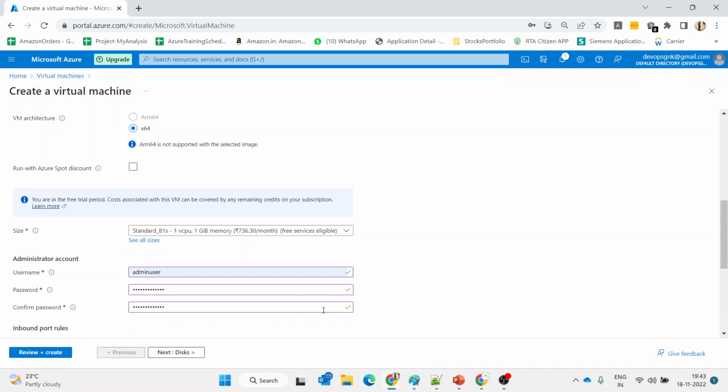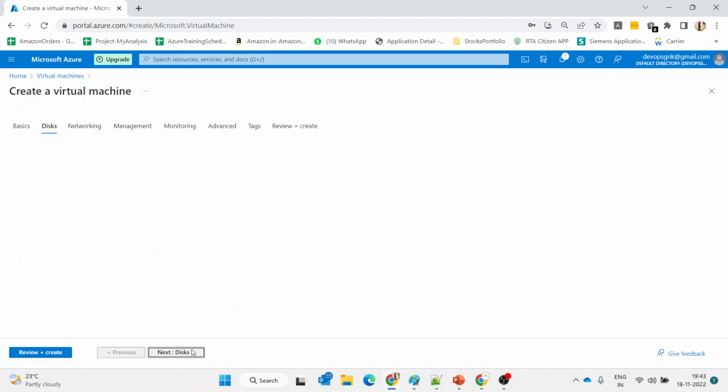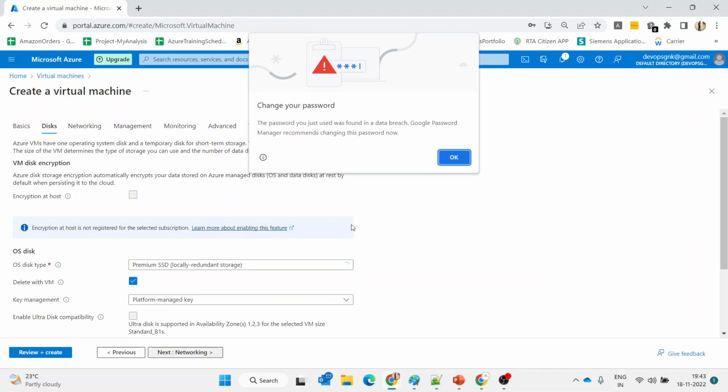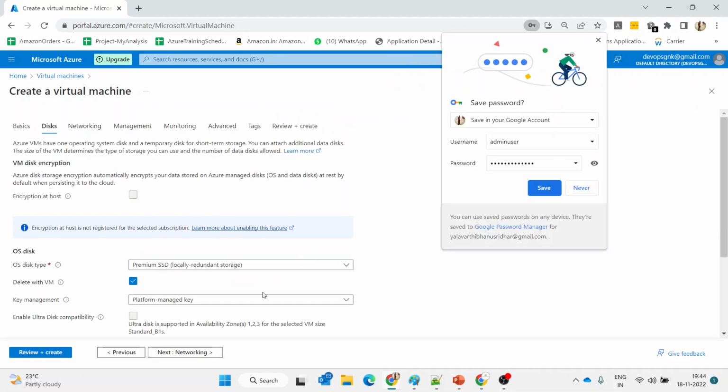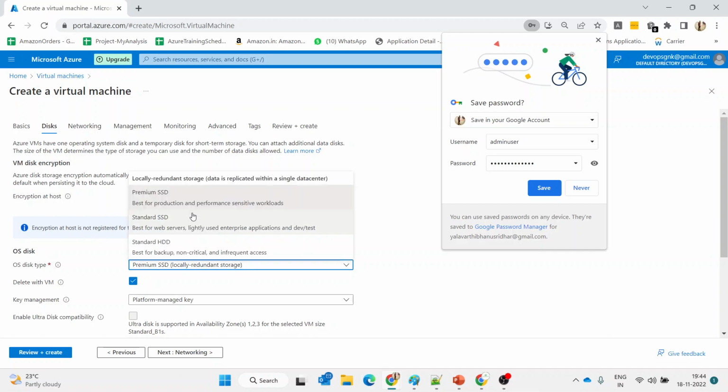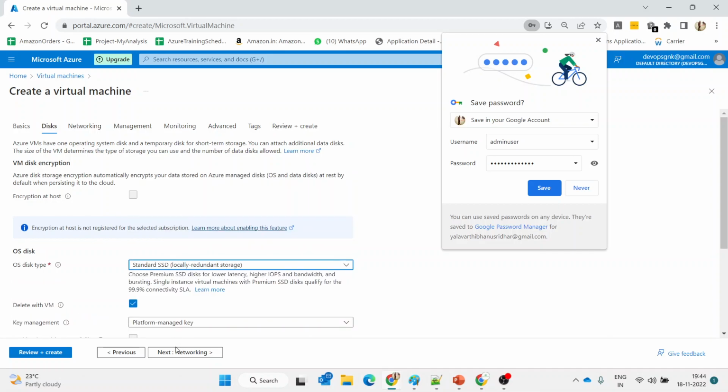So I have given the password, and go to the disk. I'll give a standard SSD, so the cost will be low for me, and I'll go to my networking.